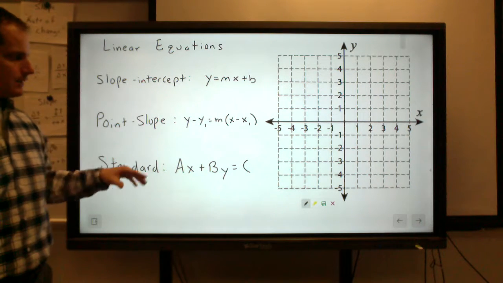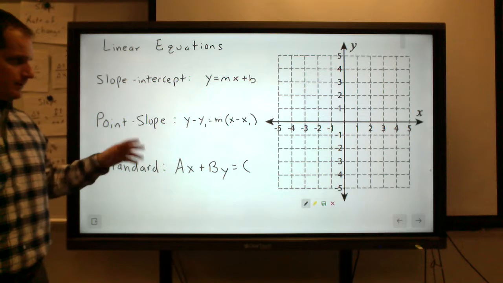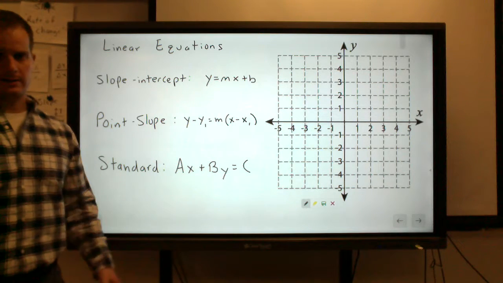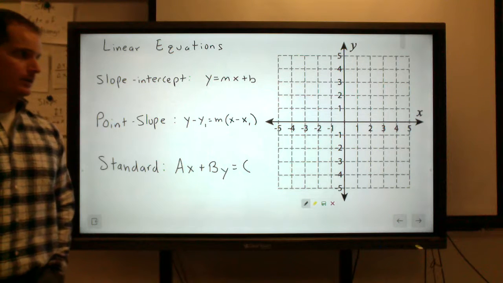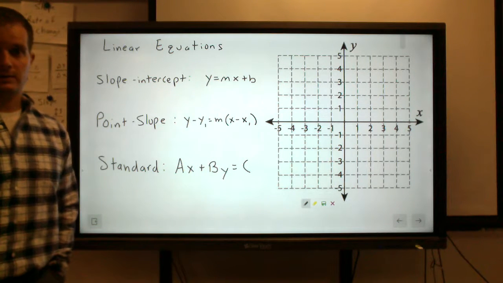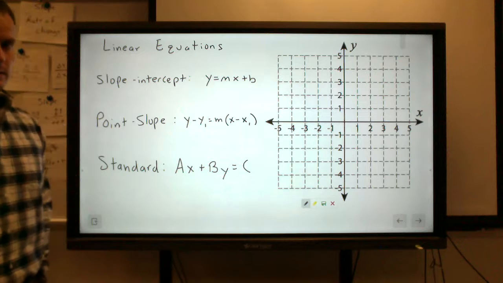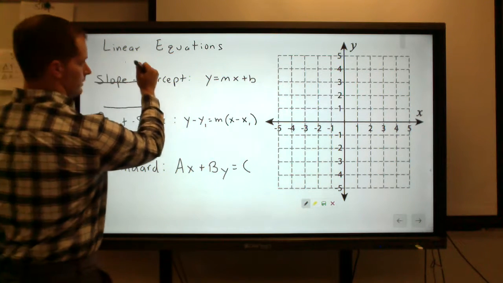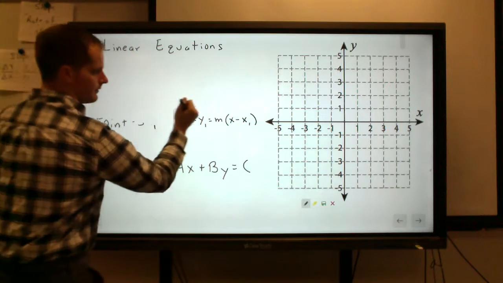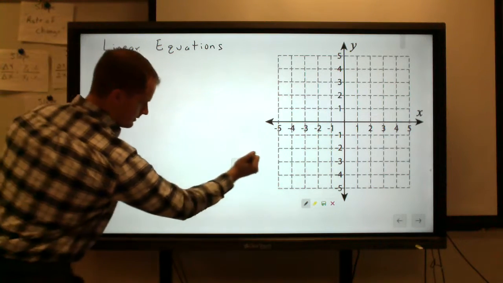So they all have different capabilities or different ways of representing these pieces of information. But from all of them, we'll look at how we can use what's given. So that's what today's going to be about. We're going to start with the slope-intercept form first. At any time, if you need to freeze this video, you can.